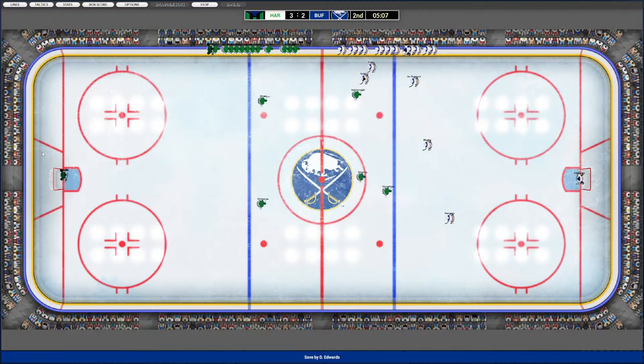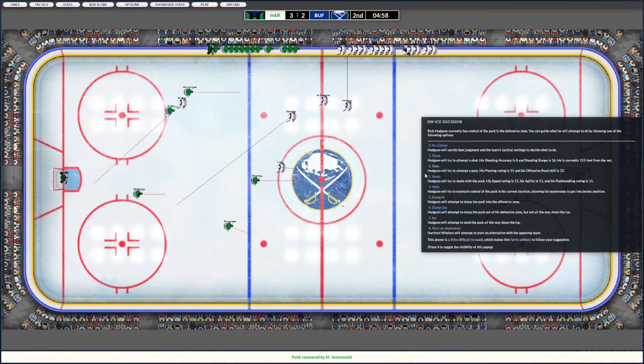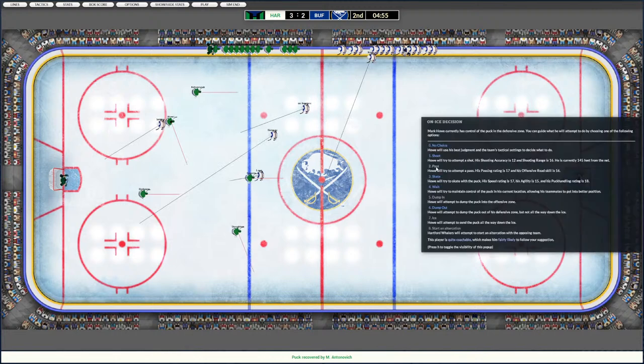Puck goes out to Selling. Selling takes it into the Whaler zone where they're going to play dump and chase. No! He loses the puck. Antonovich with a good little poke check. And Marty Howe comes away with the puck. Slides it back to Antonovich. Antonovich plays it back towards Hodgson. Hodgson plays it to Marty Howe.